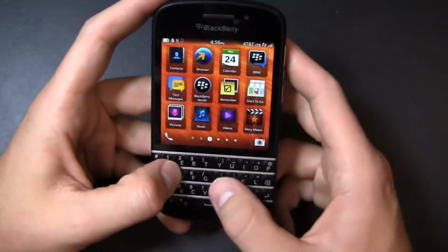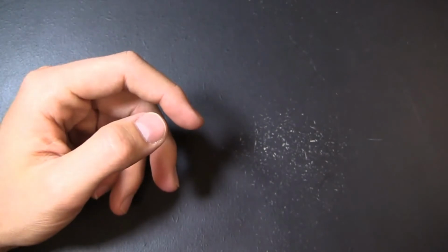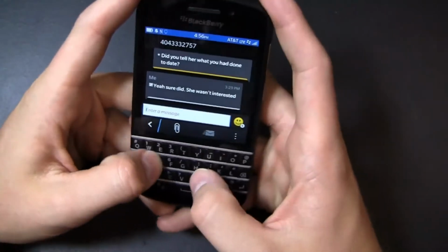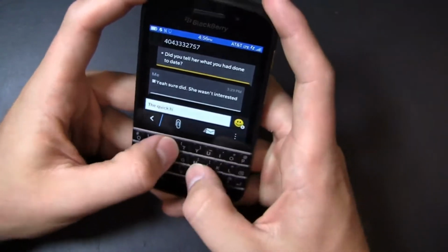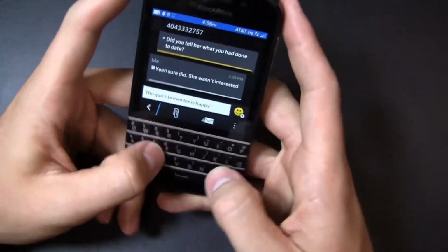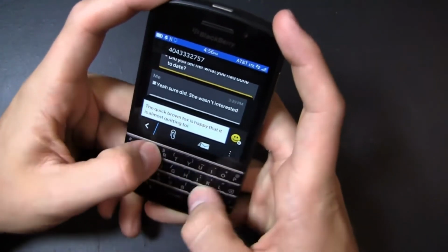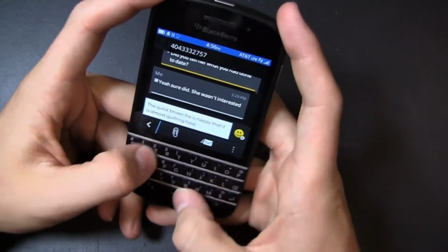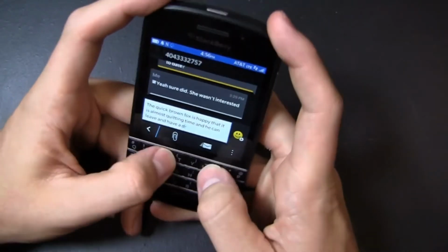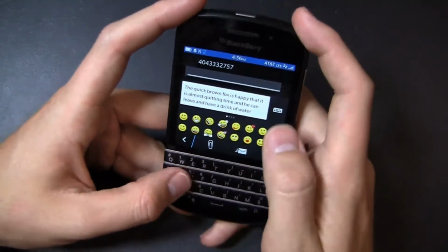So I want to go back, and even though I covered this in part 1, I want to talk more about the physical keyboard because that's obviously going to be the win for this device. And we'll take a look here at this one. This is a sample message I was sending myself earlier, so I'll say the quick brown fox is happy. I have to get my hands in the right place here. That it is almost quitting time and he can leave and have a drink of water, which is not really what he's going to have, but I just have a feeling.